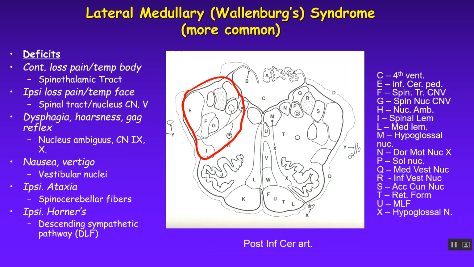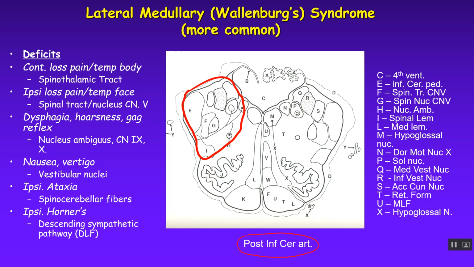This is called lateral medullary or Wallenberg syndrome. Okay, this is probably the most common vascular territory involved with stroke of the brainstem. So this one you probably want to know pretty well. This happens to affect the posterior inferior cerebellar artery. And we'll do a whole lecture on vascular territory, so you'll feel more comfortable about this, but just trust me, that's the area of the brainstem supplied by the posterior inferior cerebellar artery.